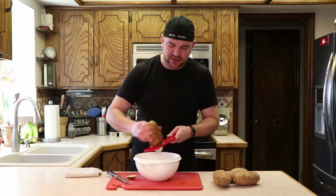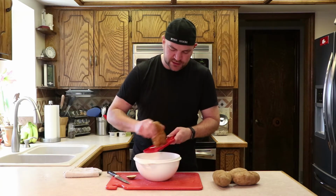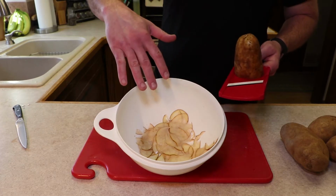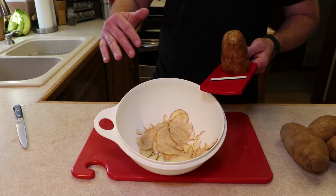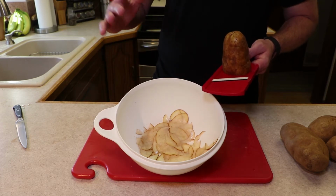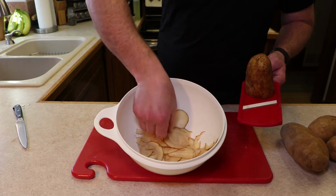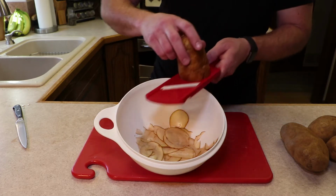I like to keep the skin on it because not only does that hold the potato together, it gives it a little bit more color and a little bit more texture. As you can see, I'm putting these into a bowl without any water. If you were doing something like potato chips where you didn't want the potatoes to stick together, you'd want to soak them in water to get some of that starch out, but I'm leaving them in a dry bowl because I want that starch to remain so that when I start stacking them in the pan, they'll hold together.